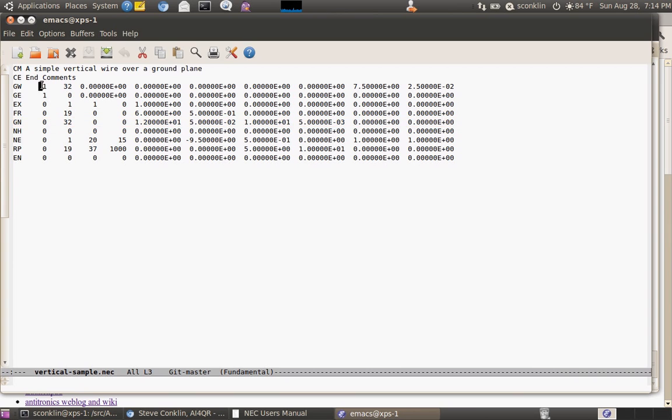Now, the first card in the geometry section defines a wire. This vertical antenna is one single wire. The first field in this is a wire number, a tag that is referenced by other cards, other lines in this file. The second is the number of segments in this wire.